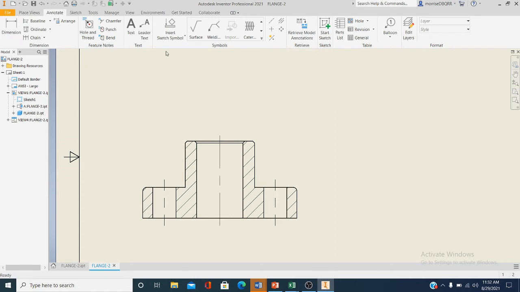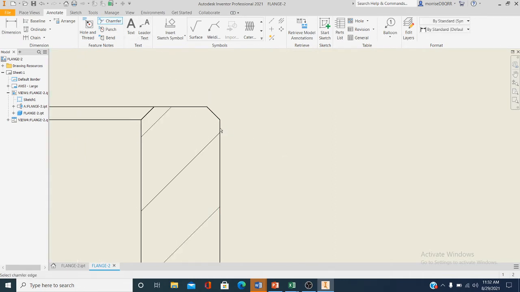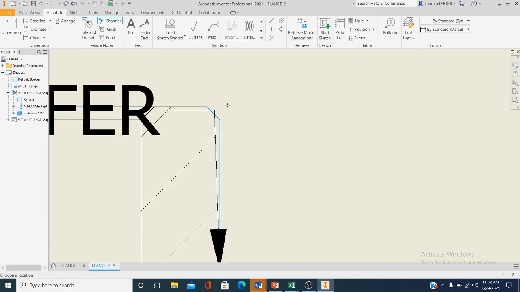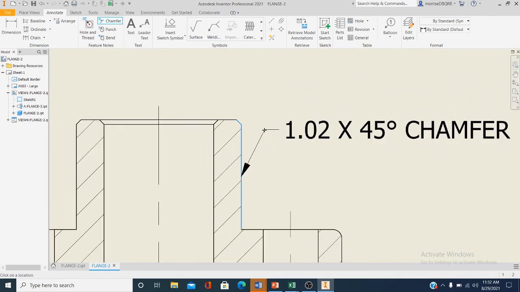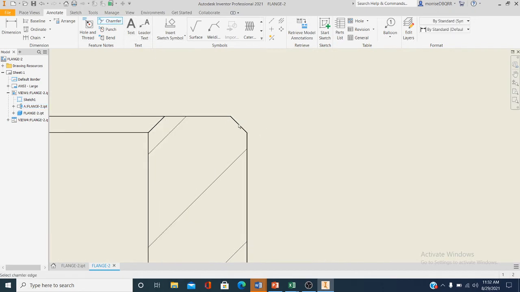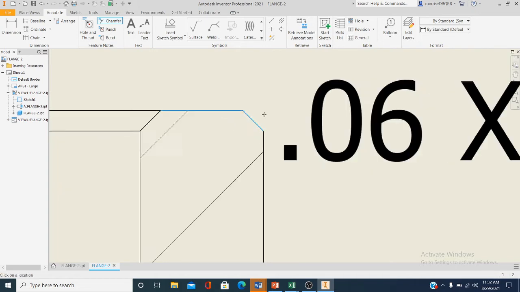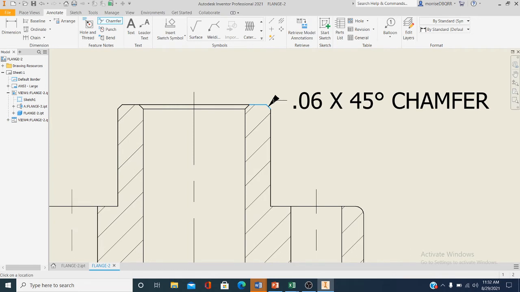Hit the escape. It should have created, it's really odd that it's doing that. There we go.